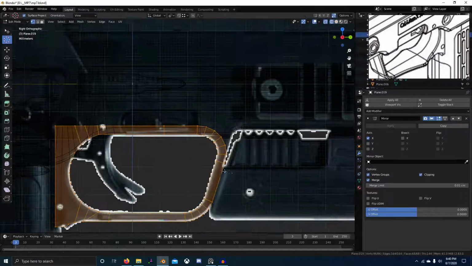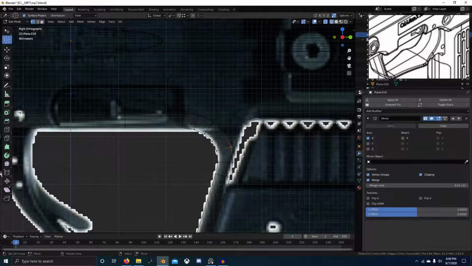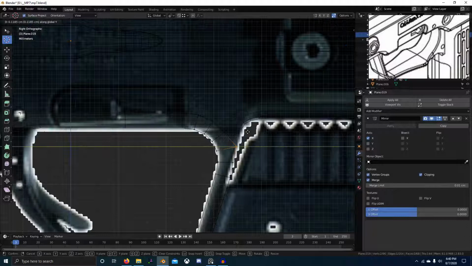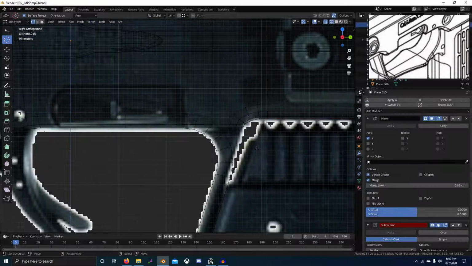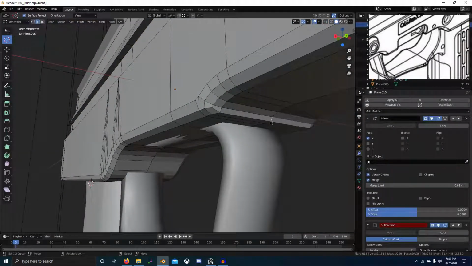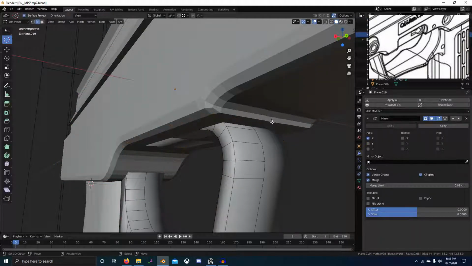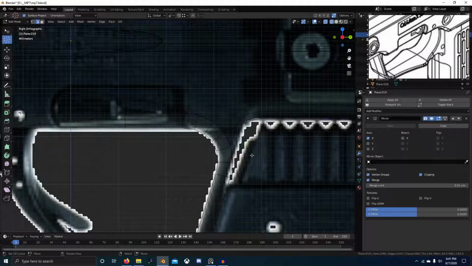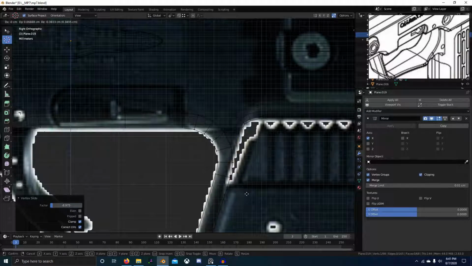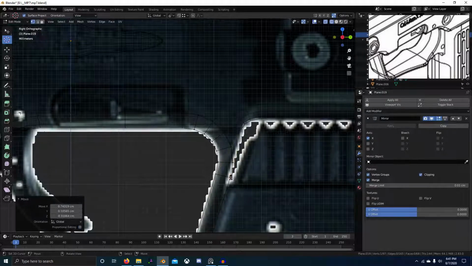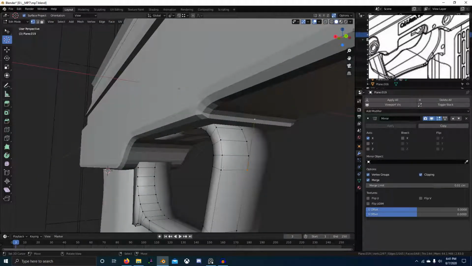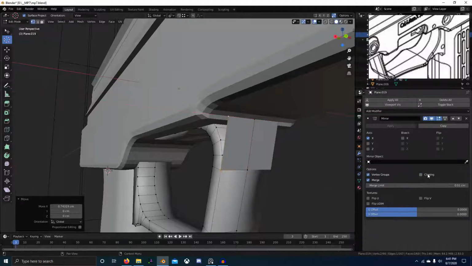And for this side, let's separate, join. Disable clipping so we can drag it out.